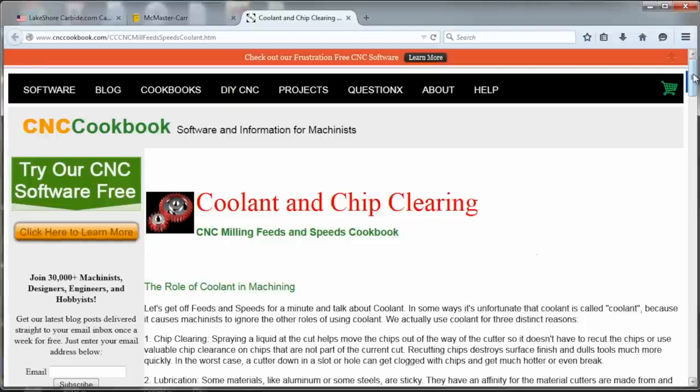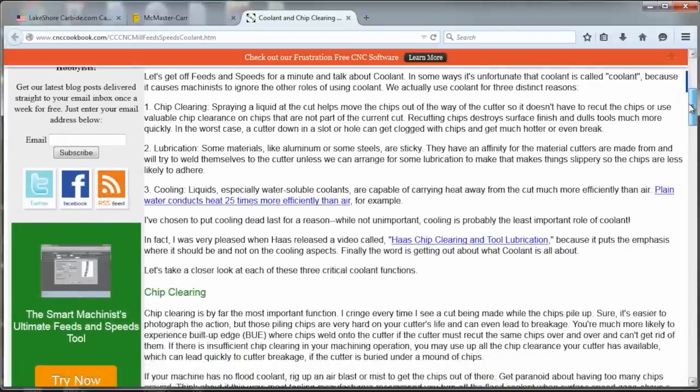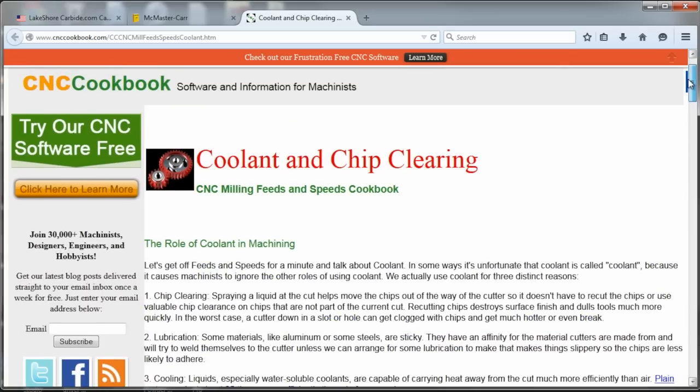There are natural and organic coolants, lots of synthetic coolants, more viscous and more runny options — tons out there. I don't want to act like I can comment on all of them because I can't. One thing I did want to mention is Bob Warfield over at CNC Cookbook has a great blog page on this topic. I made my notes for this video first and then went and reread his page, which I hadn't read in quite some time. There's a lot of things he talks about that I don't get into here, so I'd encourage you guys to go to Bob's website, read through that page, some great information. Let me know if you guys have questions — I'm happy to help in the comments below.